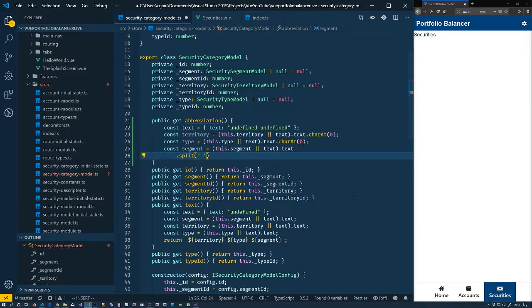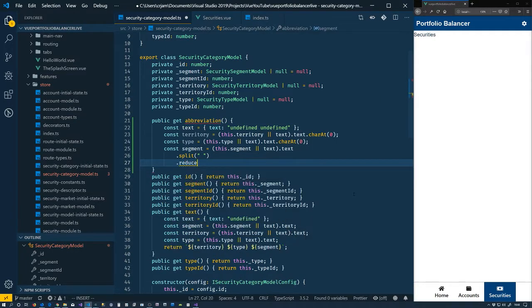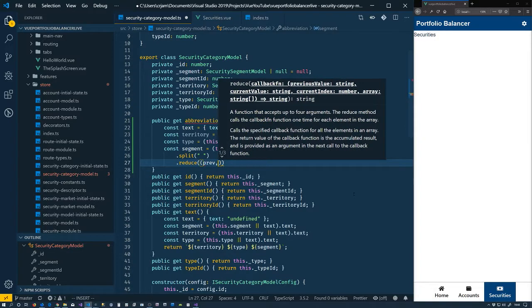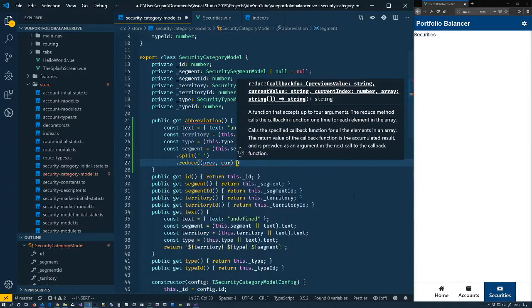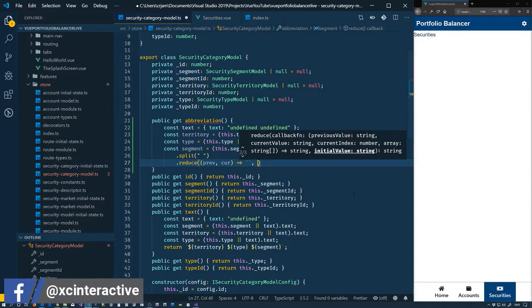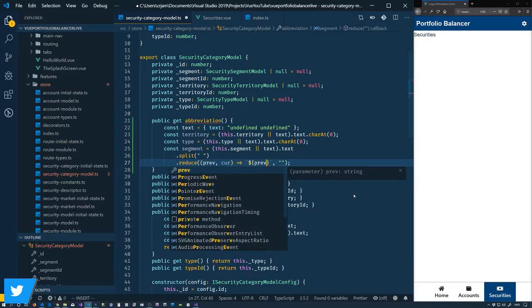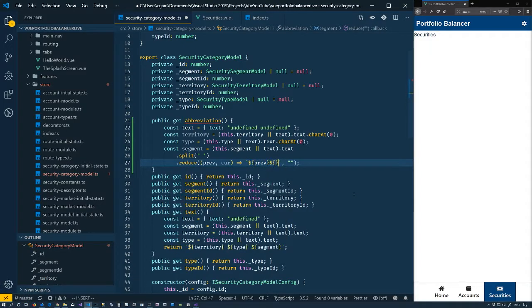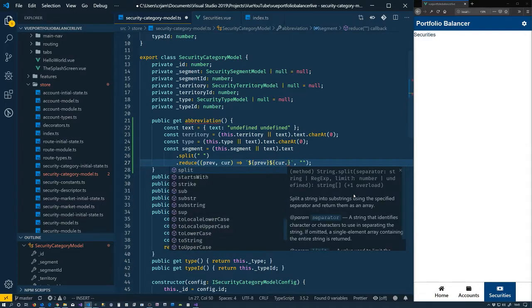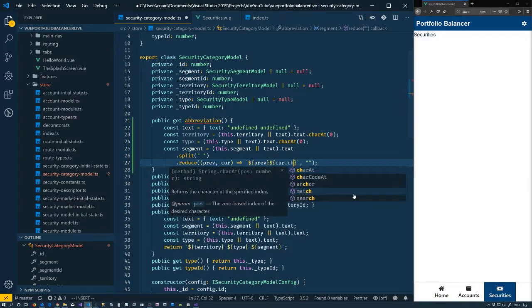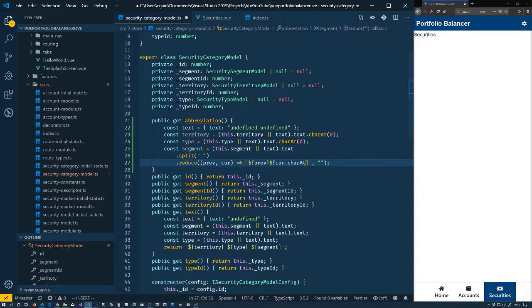We'll split on the space, then we'll do reduce, and we get previous and current. And what we'll return is basically a template string. Let's start off with an empty string to begin with. And we'll take previous, and we will take character at 0. So first character there.